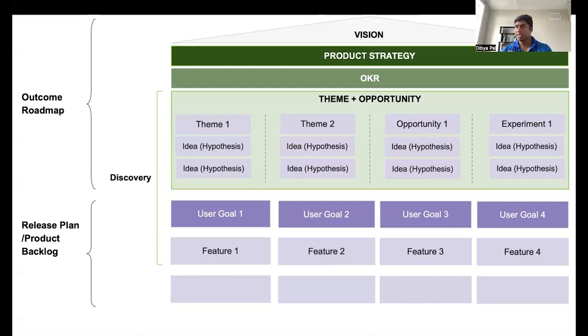This roadmap focuses on changing the customer's behavior in a more positive way and in a measurable way such that it aligns with vision instead of focusing on tactics. So to start, start with the vision. Start with the simple and compelling product vision. It should explain why your product exists. Where do you want to be in the next five years? The vision actually acts like a north star to your product and engineering teams so that you ensure that they are all rowing in the same direction. Everything in the product roadmap should align back to the product vision. Take an example. Amazon's vision is to be a most customer-centric company where customers can find and discover anything they might want to buy online. See, it's timeless and it shows customer focus, customer obsession.